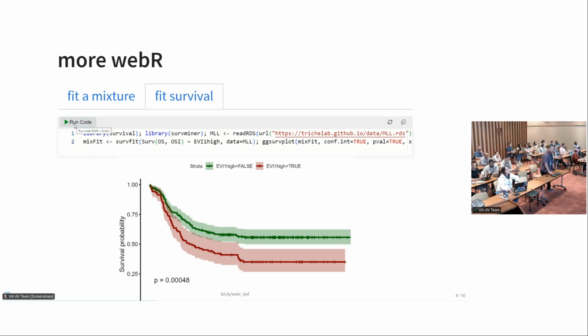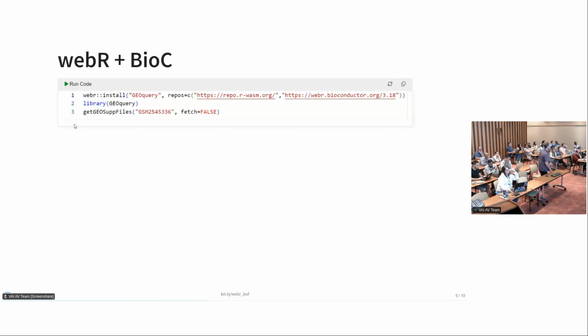So all this being said, one of the things that Alex pointed out earlier is that by default, if you want to use Bioconductor in WebR, you need to know a magic incantation, which allows you access to the Bioconductor WebR repository. So that magic incantation happens to be documented here.